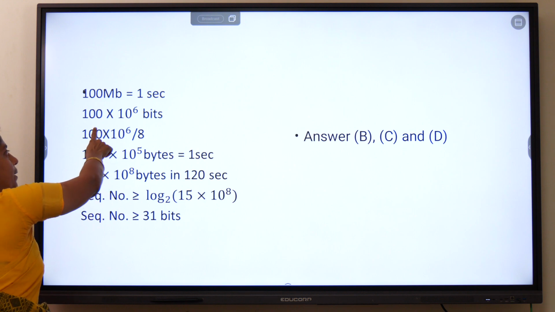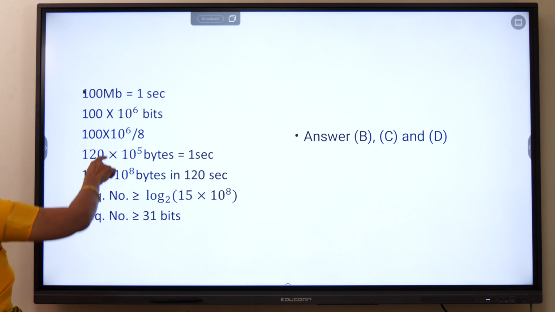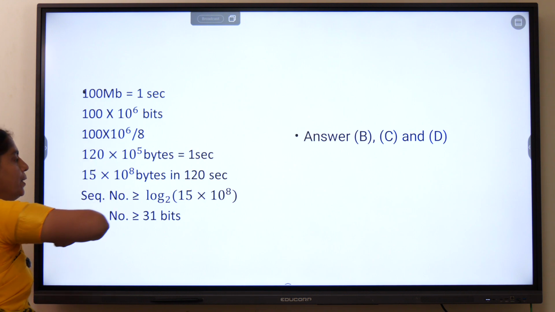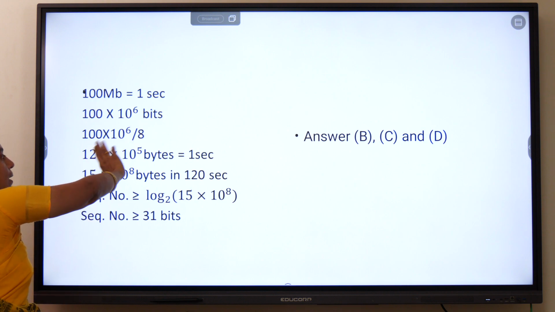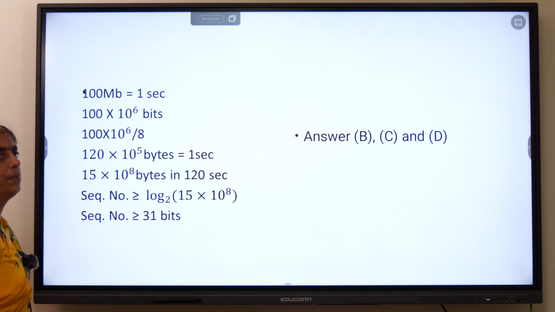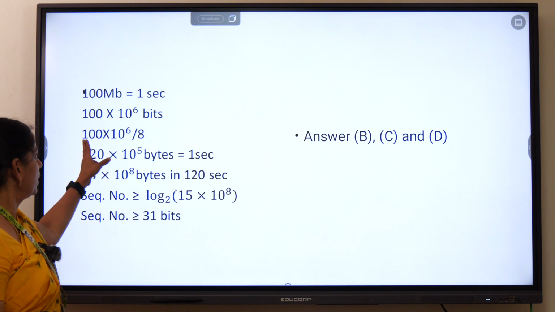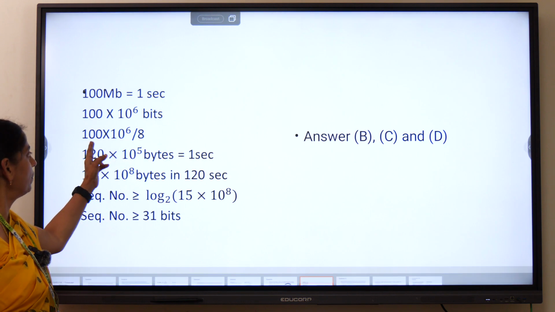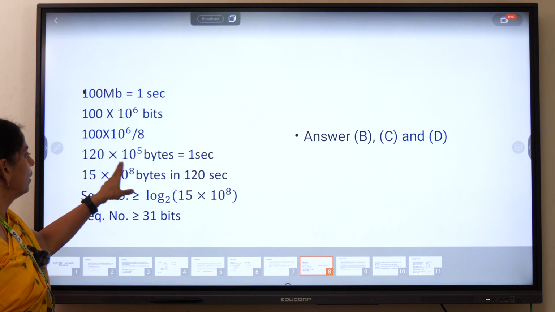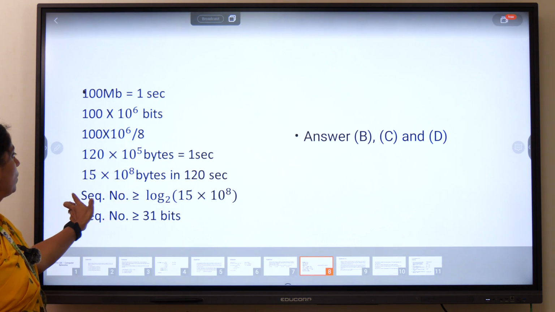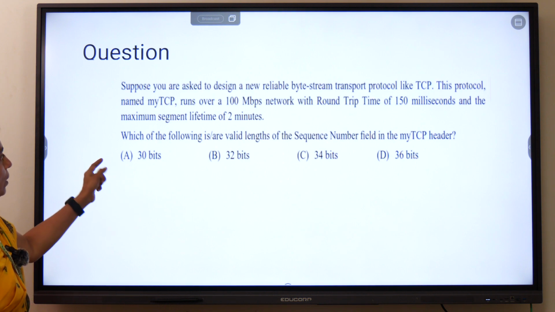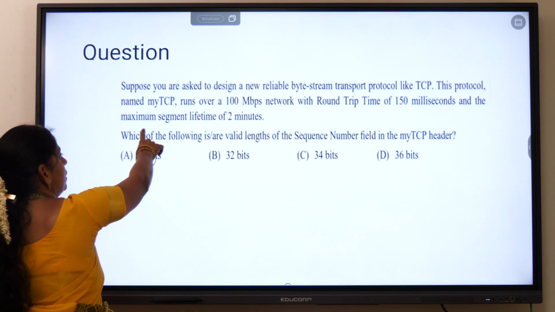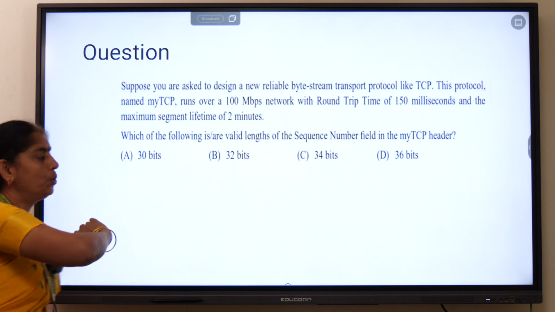This can be converted into 100 into 10 power 6 bits, and then convert these bits into bytes, that is 100 into 10 power 6 divided by 8 gives you the bytes of data that can be sent. Here our question is to find the maximum segment lifetime for 2 minutes.